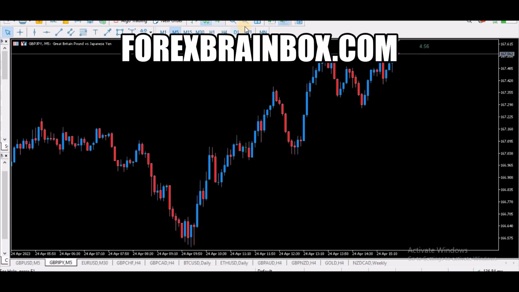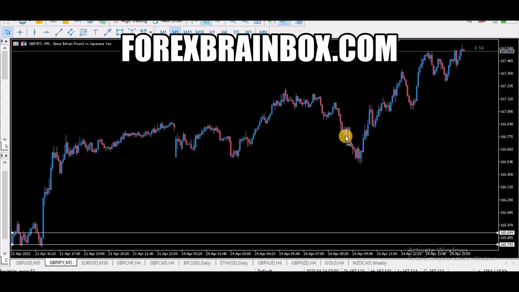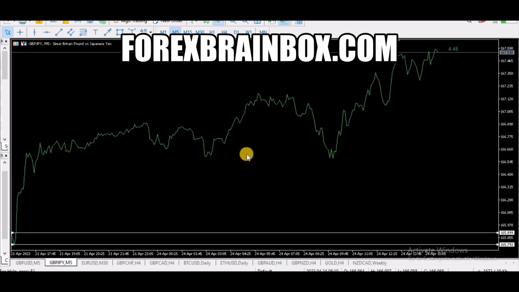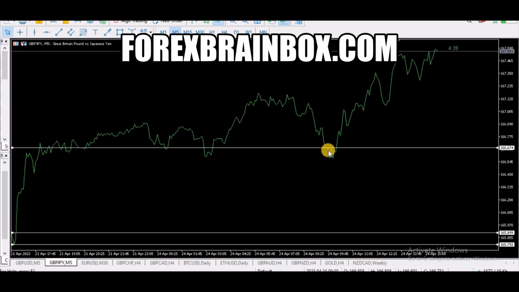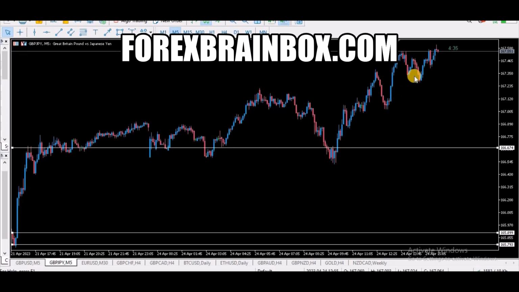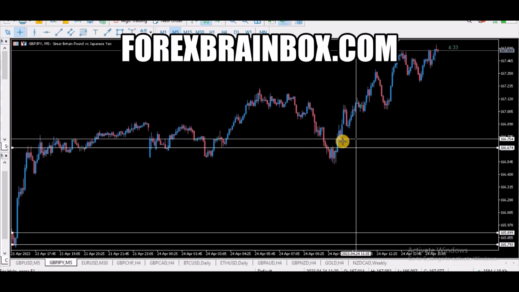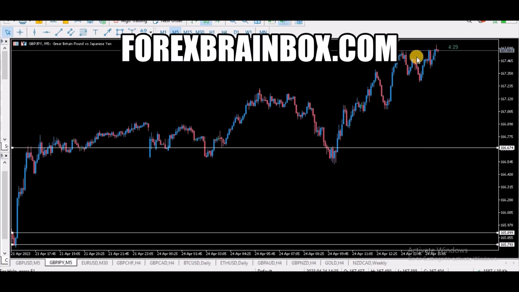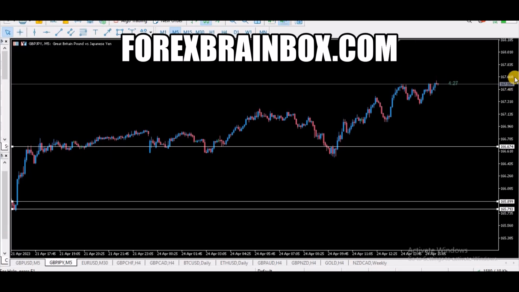Like I said, the market is not always perfect, but you should be able to tell. The market is on a dominant trend already, we know that. So at this point, we are looking for structural formation. Here is a structural formation on 5 minutes. You can see the W pattern, the double top, and price went all the way. But I wouldn't recommend trading on the lower time frame. I prefer trading on a higher time frame, so that I'll stay long in the market and get more pips.